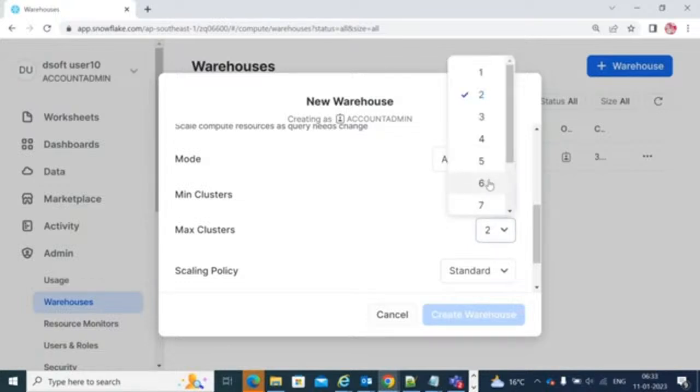So to save the cost, first it will go with the minimum number of clusters. Based on your data processing, even if you select a maximum number of clusters, it will not directly go and use the maximum. It will start one by one. If things are not sufficient, then it will go up to 6.